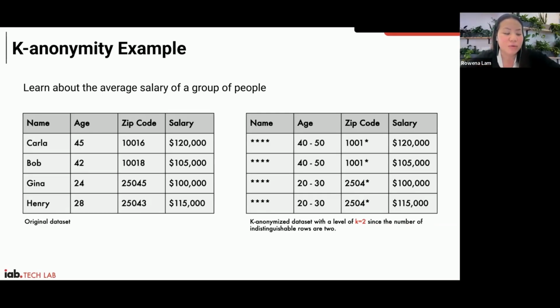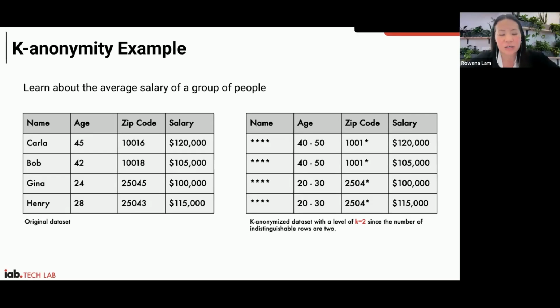On the right is a combination of both generalization and suppression. We are k-anonymizing the data set with what we're calling k equals 2. What that essentially means is that there are now at least 2 rows that are indistinguishable from each other. You can see, for example, that we've applied suppression to the name, so you can't see the names anymore.